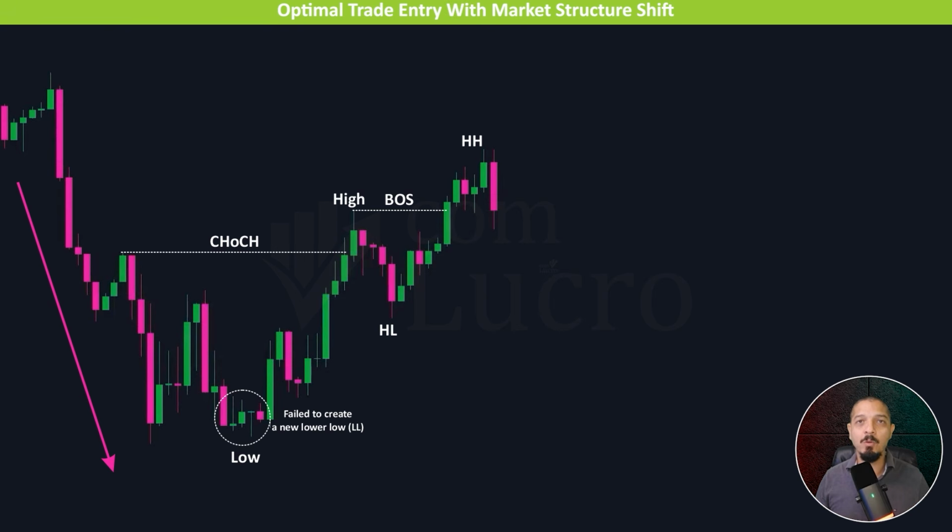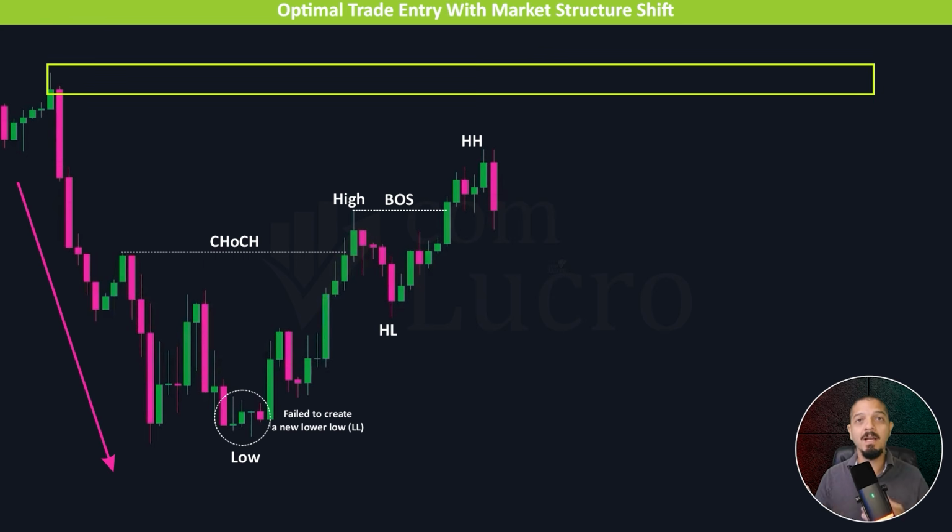This leads to an important question. When should we enter a long position? Even though price has a strong probability of continuing higher, entering at a poor level could still result in a stop-out. This is where price swings and ICT's optimal trade entry come into play. Our directional bias is bullish, and there is sufficient room for price to move before reaching the next significant higher time frame level, located above.